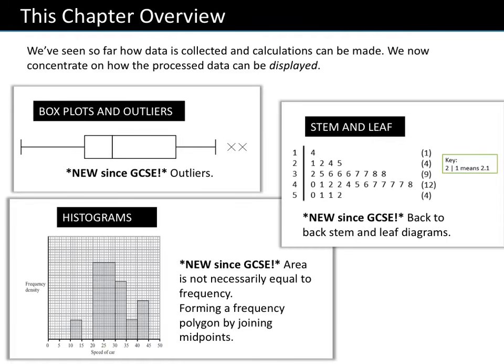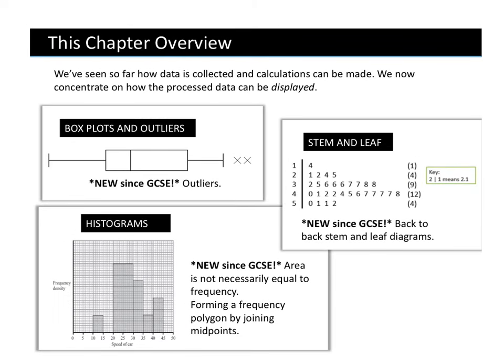So in this chapter, what we're going to look at is box plots. Now, this is in the GCSE, and stem and leaf diagrams are in the GCSE. But we don't have them in the IGCSE, so we are going to start from the beginning with them, okay? Box plots and stem and leaf diagrams. And then histograms. Histograms are in our IGCSE, and we do go into a lot of depth with histograms. We're only going to be looking at something a little new here, okay? Nothing much. So this is just called data representation, okay? So nice and easy.